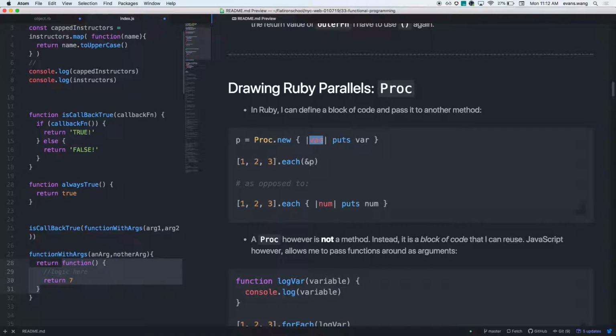Puts whatever variable I put in. I can call it on an array with dot each. If you listen very closely to mod 1, we simply say each, map, select, find will take a block of code. That's what we say. And so I can put this ampersand on p, and this will blockify my code. It's worth running down the rabbit hole. And it runs exactly the same as if I ran dot each, putting in the exact same block, except this time I've stored the block of code as a variable.